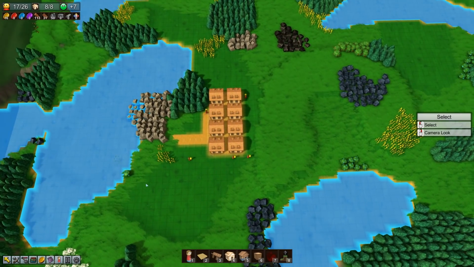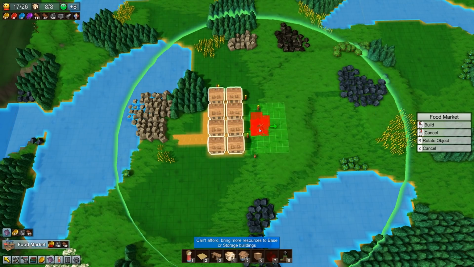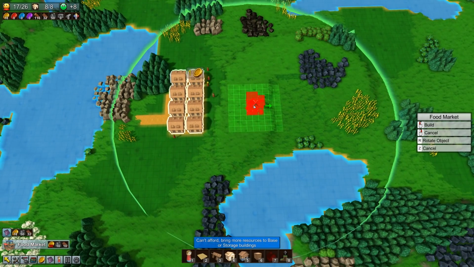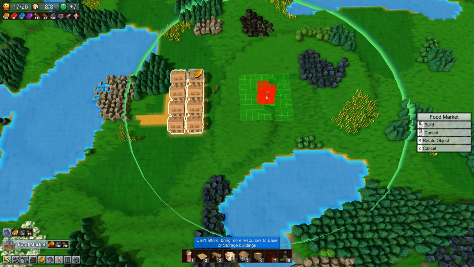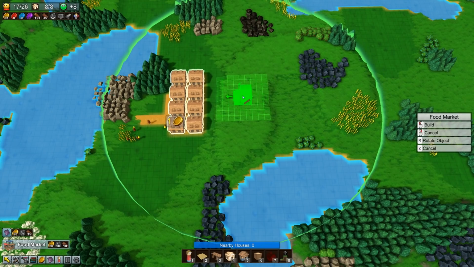Now, if we zoom out, because everything after that is relatively easy. We haven't got the cash for it yet, but you'll see it's got this catchment area, and basically you want to ensure that you've got all your houses in the catchment area, and then they are auto-serviced by the marketplace here. Yeah, that's going to work just fine.